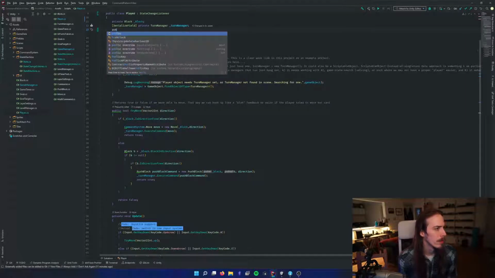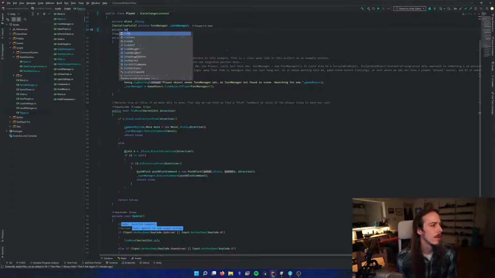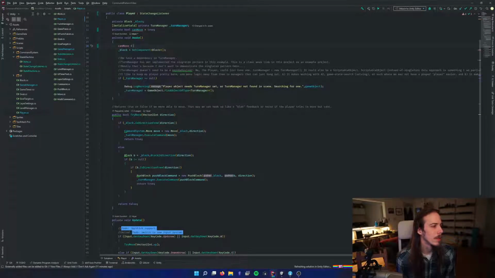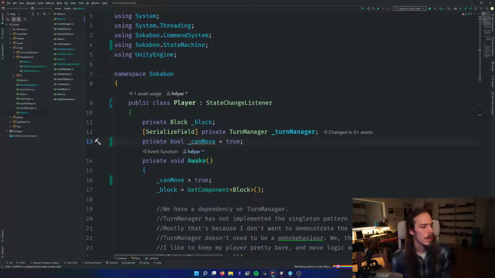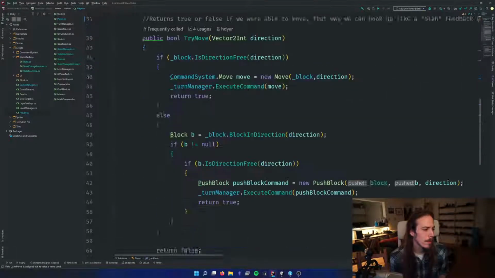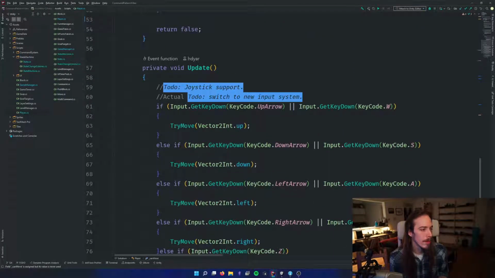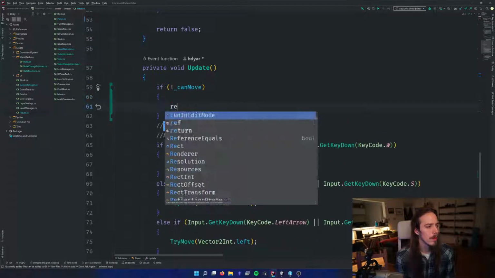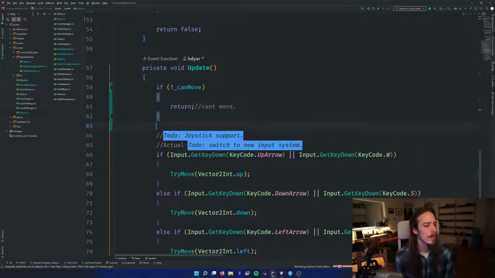So we'll make a little private bool canMove. We'll just have it be true. I think Rider wants me to make that have an underscore. When we can move, we'll move. And we'll just grab our input and block it. So if we can't move, return.